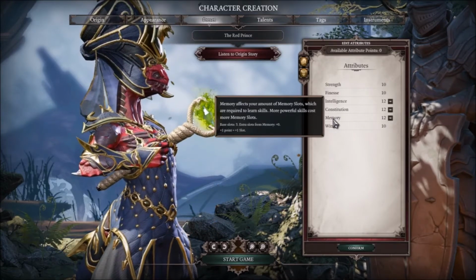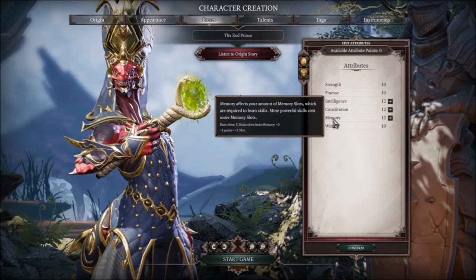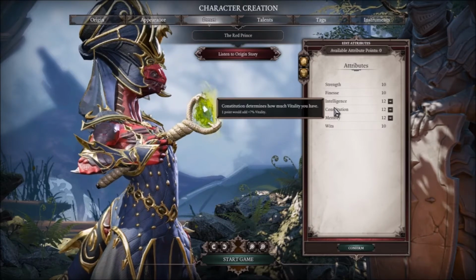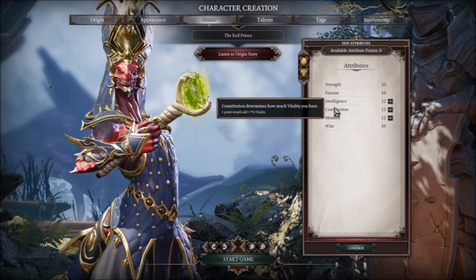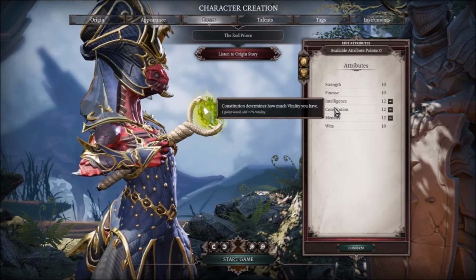So we're going to have the 3 summoning spells, and then we're also going to have our Pyrokinetic spells. So that's very important that we get a nice balance in between. Next, I put a point into Constitution 1 just because it gives us a lot of life, and in the early game we are going to be taking a lot of damage because we won't have as much magical damage, so our fire will actually hurt us a lot.